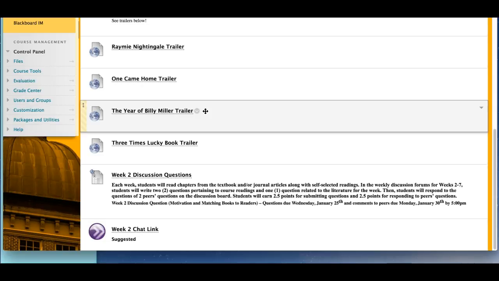Because you know different students in the class will be reading a different book, try to keep your questions for the books kind of open, but they can be comparisons. So you could say, based on Raymie Nightingale, about a little girl whose parents are split up, and so she comes from a home that's not just two family members.